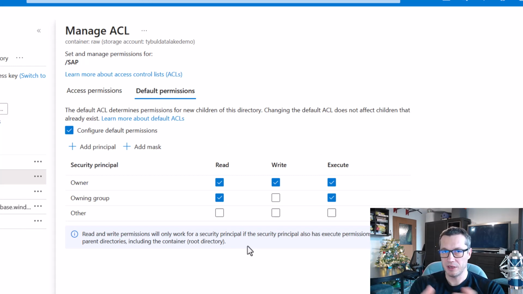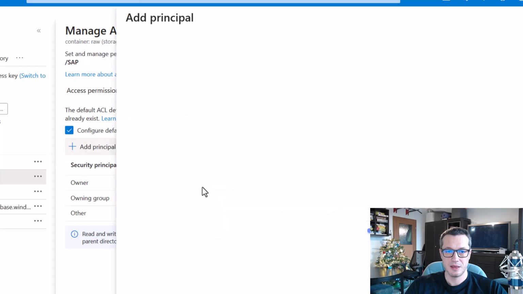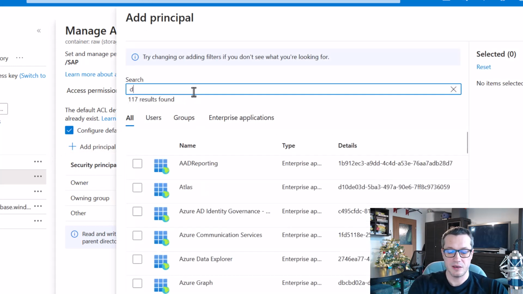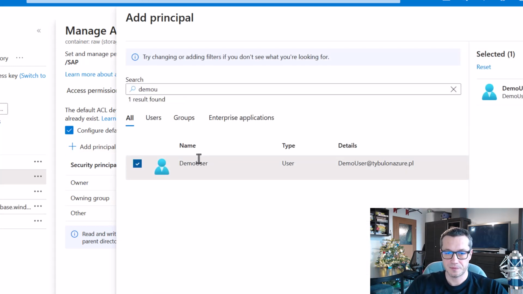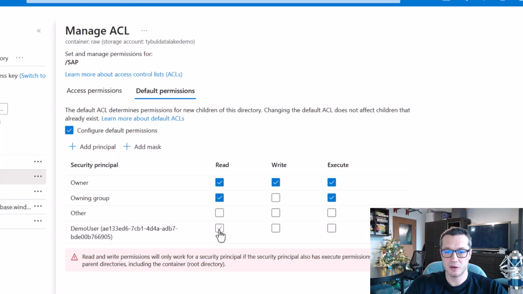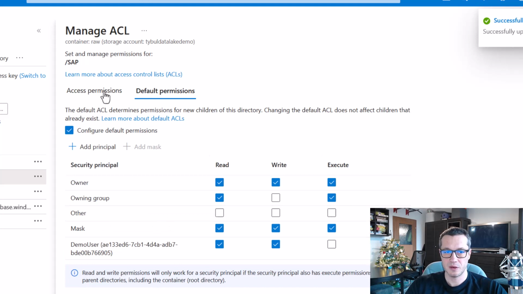Well, simply here, using default permissions, we can define a set of ACLs that we want to be granted automatically for every new child of this object. So let's add new default ACL for demo user, and let's grant him read and write access as default permissions.